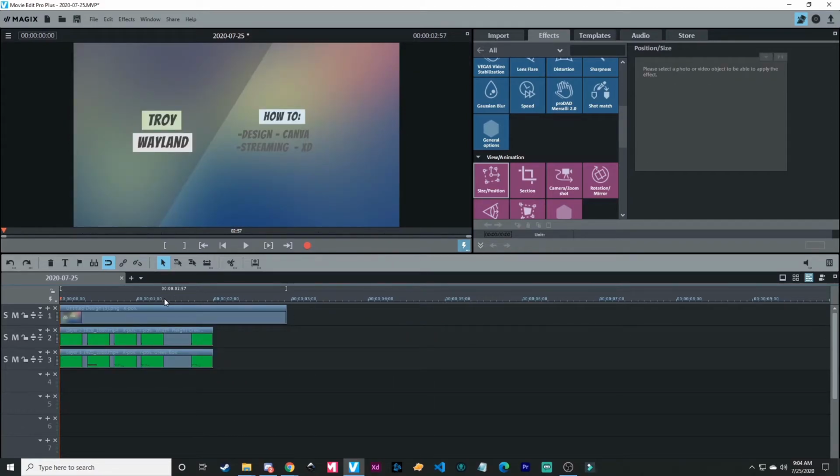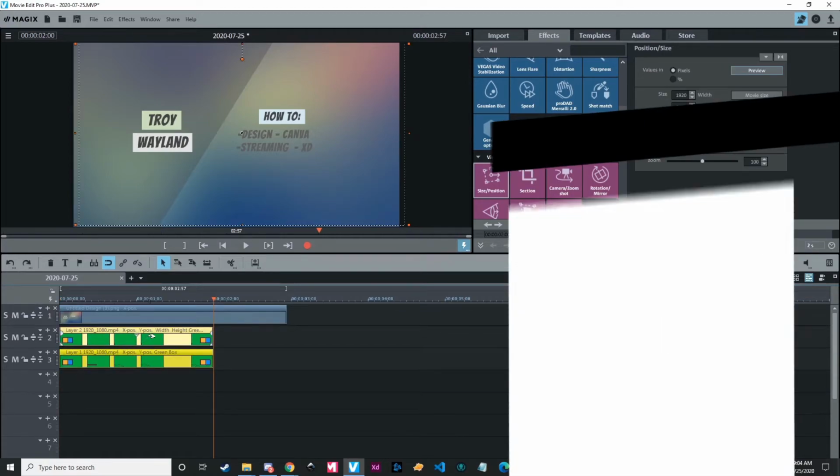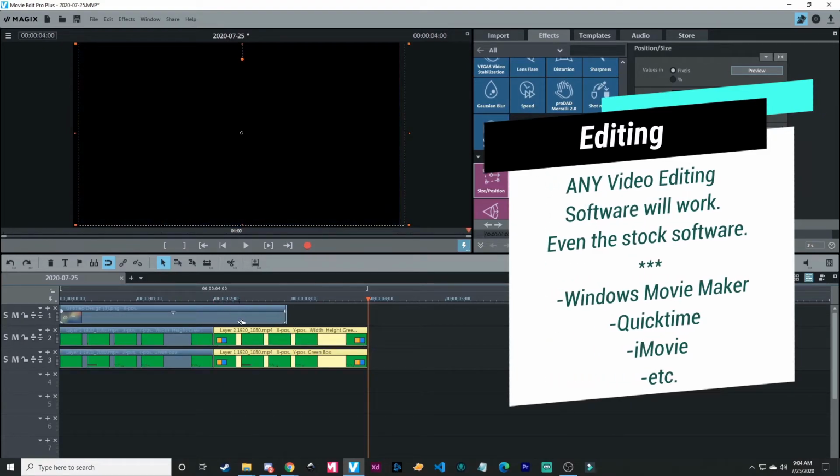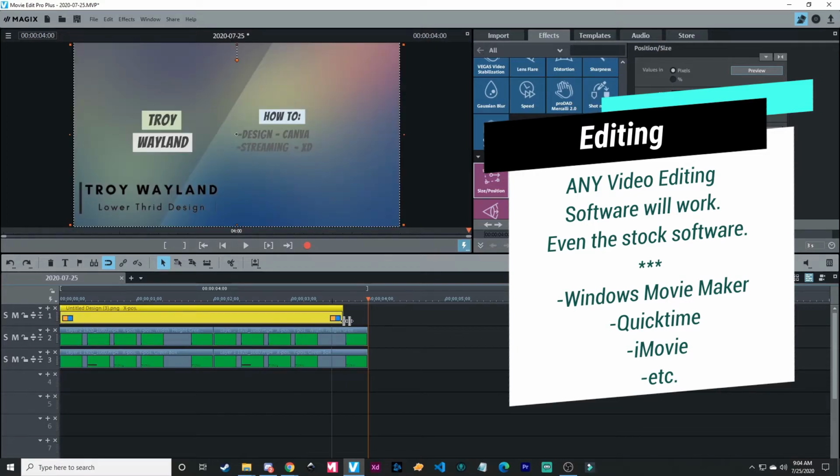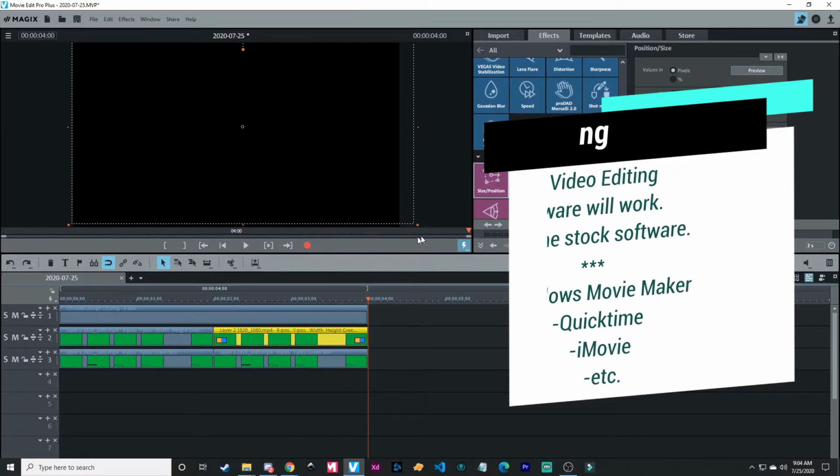Once you get this set up, click play, and there it is. Our lower third just popped up. Once again, looks great. Now to get that to fade back out, I'm going to go ahead and copy these two layers. And you'll do this in any design program. I'm going to add it again. I'm going to extend over my image so I can see the text.